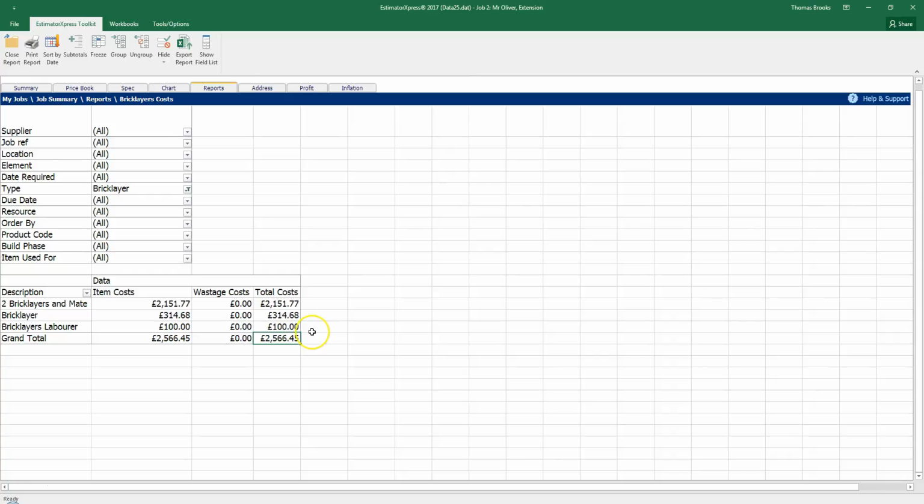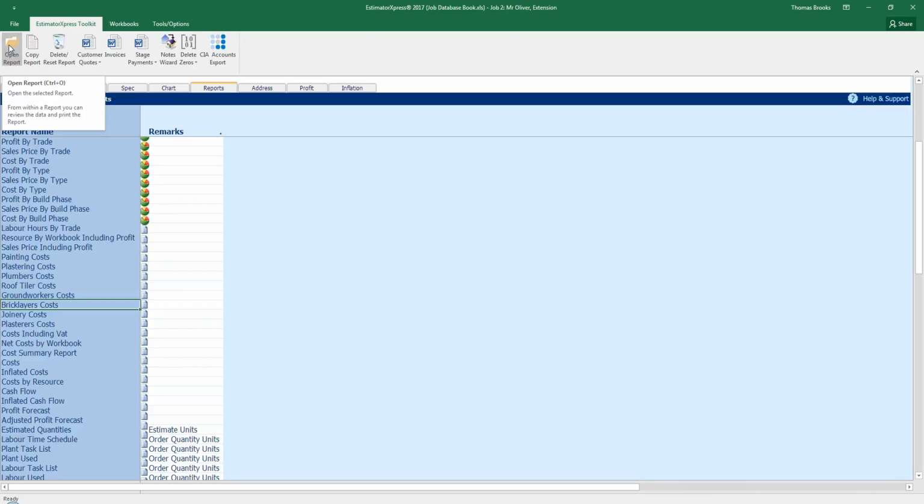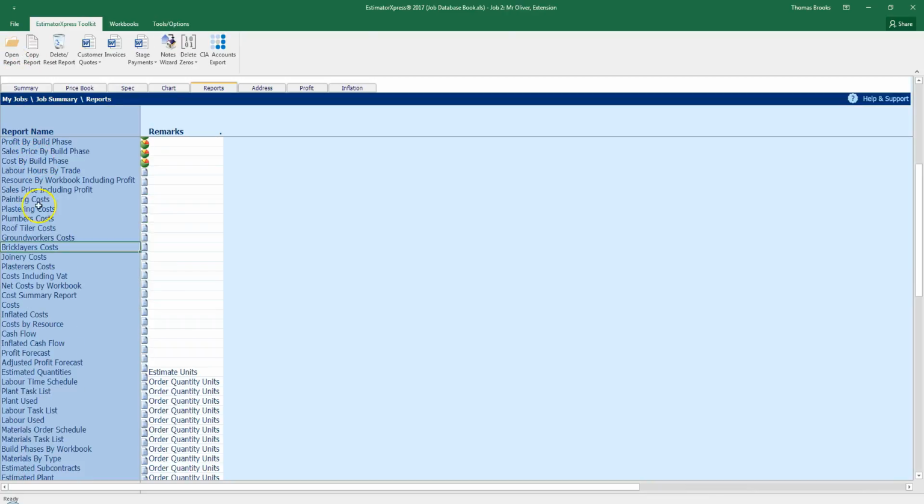I have other reports which will give me all the labour types in one place and all their costs, but these serve as quick at a glance reports so that you don't have to filter through lots of information. They are there ready for you to dive into. If I'm happy, I can close the report. Along those lines, I can also use a report called labour used.